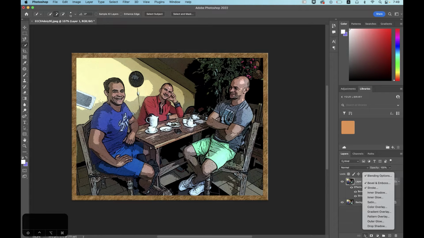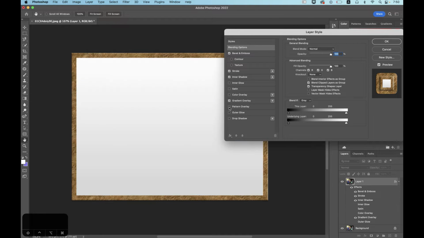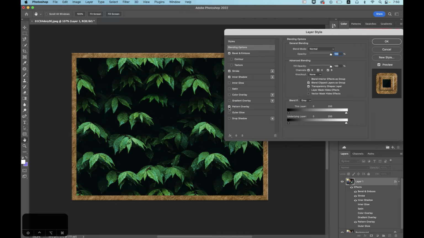And with effects you have a lot of stuff like overlay, color overlay, inner glow, inner shadow. It must be an extra cool effect. Gradient overlay, pattern overlay, outer glow.